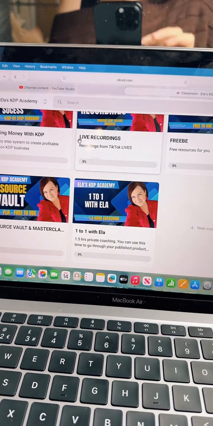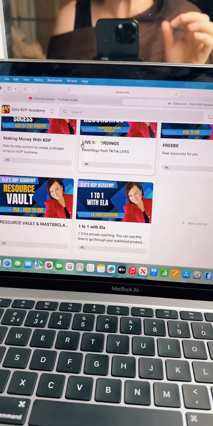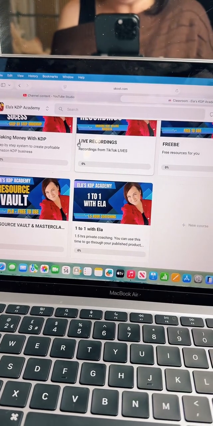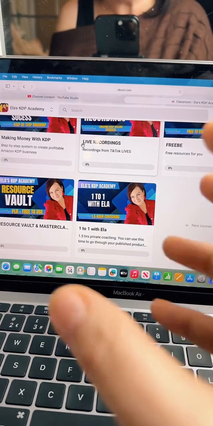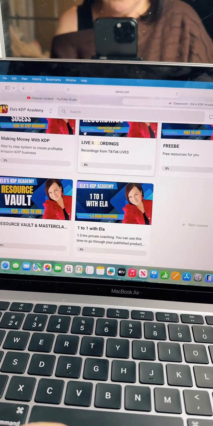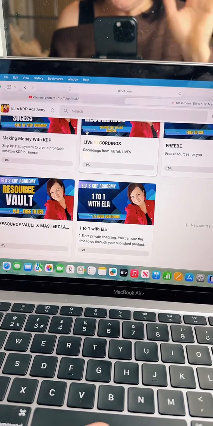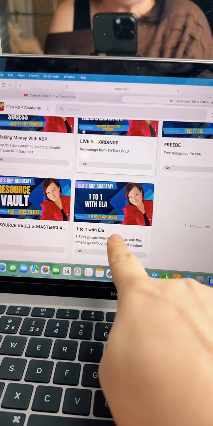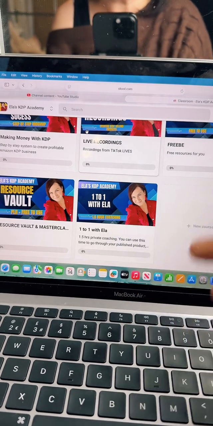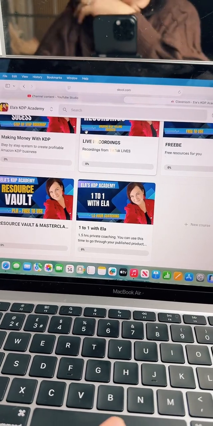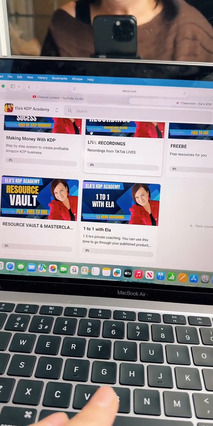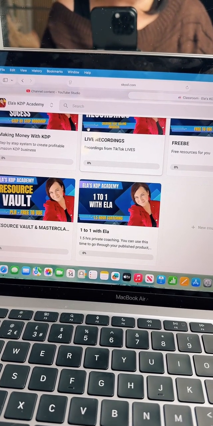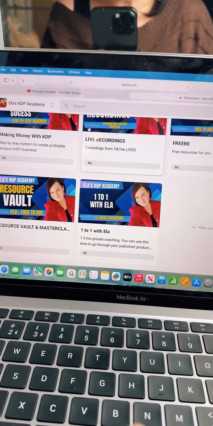Do you have to subscribe to module 3? Yes, because module 3 is everything that makes your book sell. So this is the main course. Next Gen says, I think I need one too. Absolutely. If you're ready, you can purchase that here to get access, and then on WhatsApp you send me a message, Ella, I got it, one-to-one with you, and then we can organize the time.